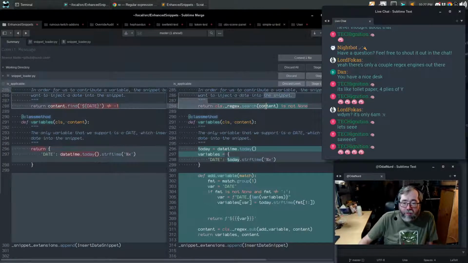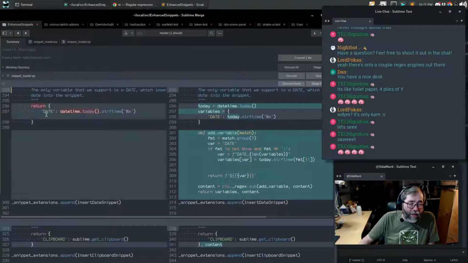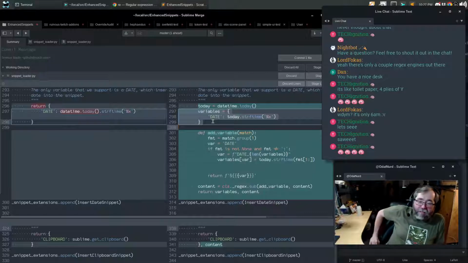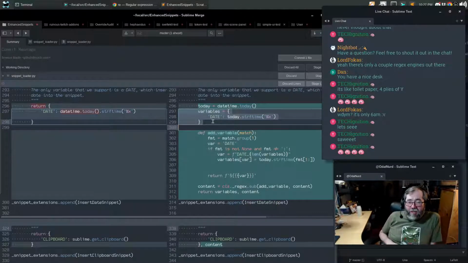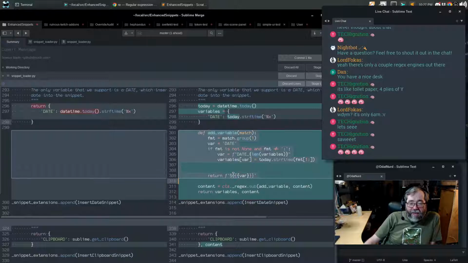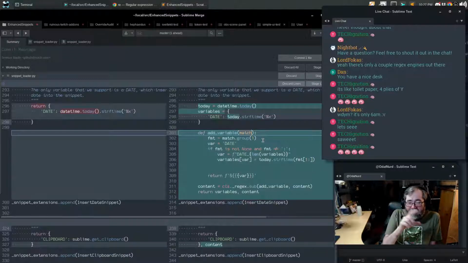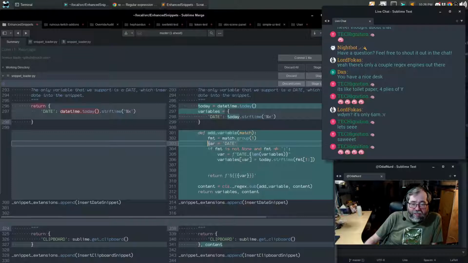Cool. So as we got that going now, instead of just looking for that, look for the regex that actually triggers us. And then, instead of just hard coding a single variable named date that has this content, we capture the current time. We say by default there should be a variable named date, because we're only going to do something special to the variables that have a format string defined to them. And when we search for to add a variable, we're going to be given a regex match object that is a date variable matched from the content of the snippet. And if there is one that is special, then the capture group is going to be the format.